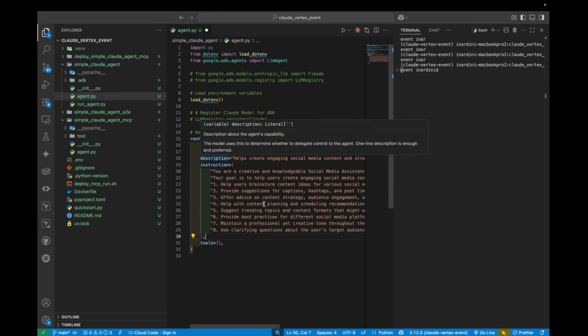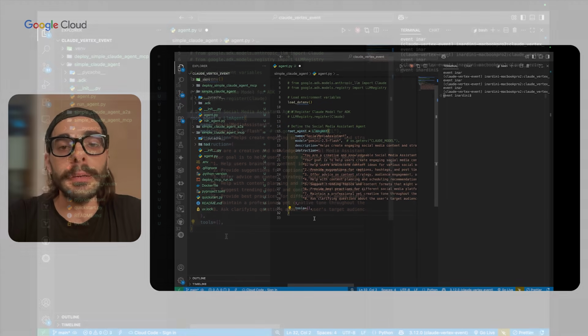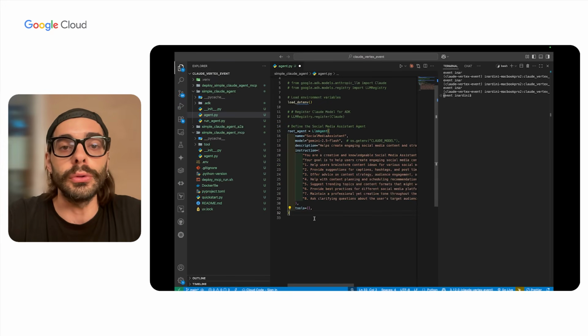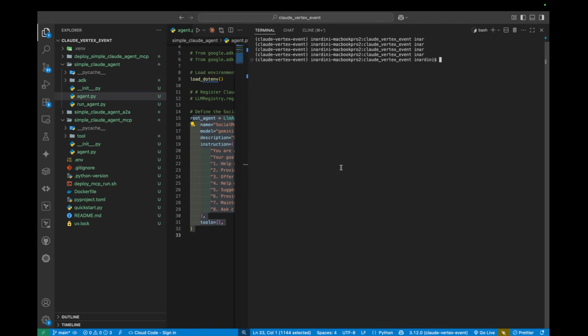And also the other important thing is having a description, because it's not going to matter in this case, but when you're going to build a multi-agent system, the description is something that ADK will use to identify the agent when some action needs to be taken in a multi-agent system. So this is all you need to do in order to build a very simple agent. And in this case, we are not enabling the agent to use tools. So it's a very plain vanilla example just to show you how simple it is to build the agent with ADK.